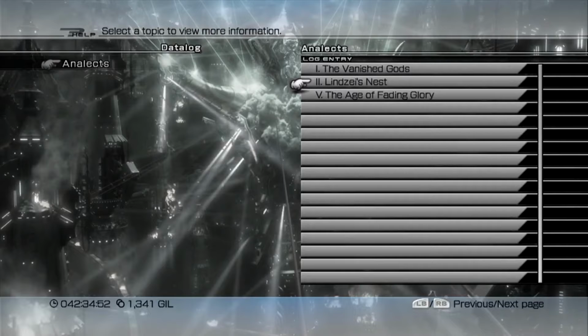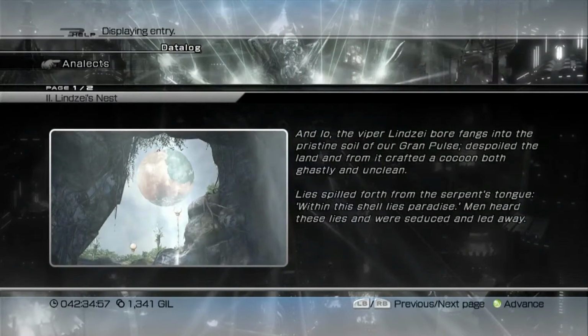Analect 2, Lindsay's Nest. So, for those that don't know, Lindsay is the god of Cocoon. The foul sea god of Cocoon.